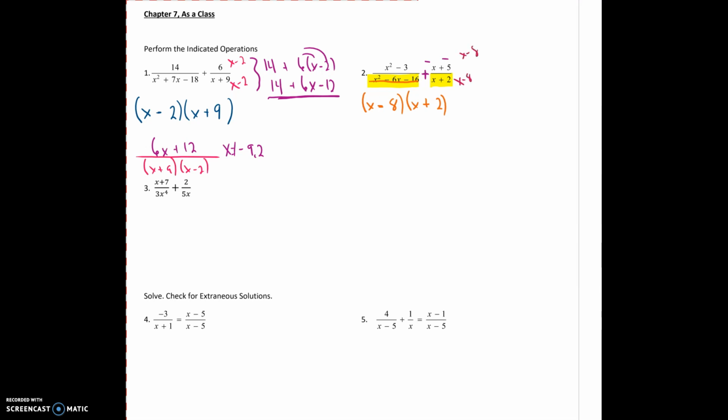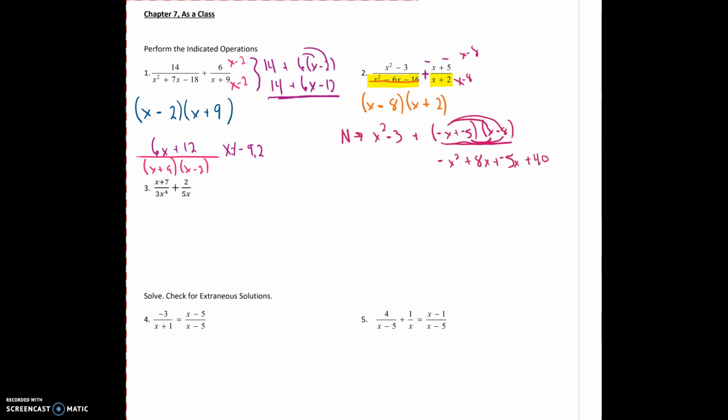Again, my denominator is already set. My work will be all in the numerator. So the first fraction, nothing happened. The second fraction became a negative x plus negative 5 with this x minus 8. And so I'm just going to multiply here, neighbors visiting neighbors, a lot of distributing. I'm going to get negative x squared. I'll get a positive 8x. Then when the negative 5 distributes, I'll get a negative 5x. And when it distributes to here, I'll get a 40.